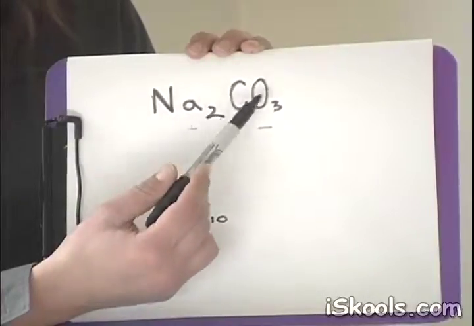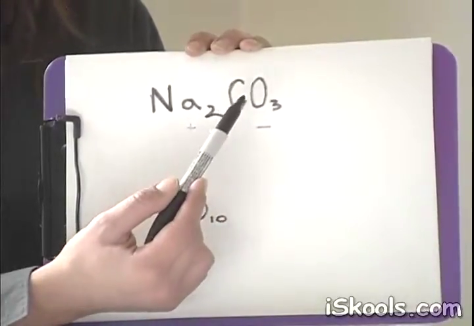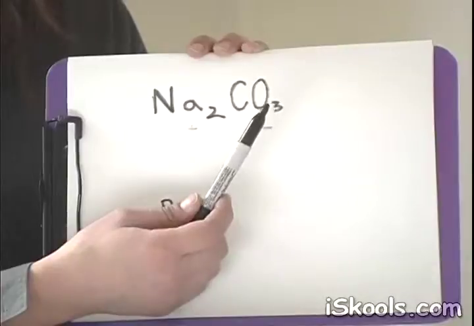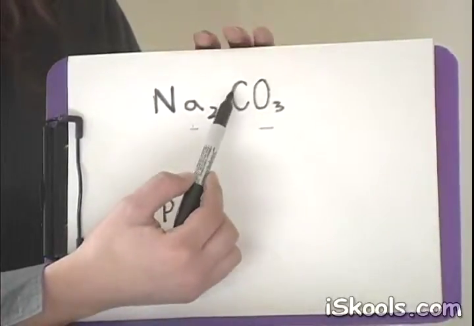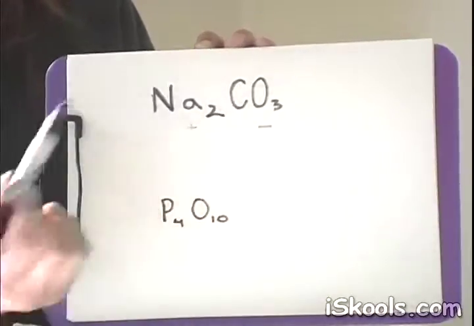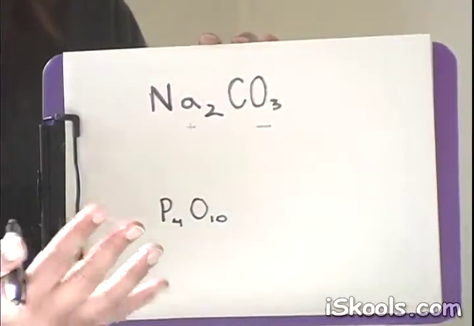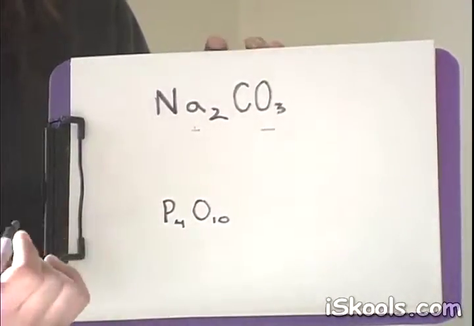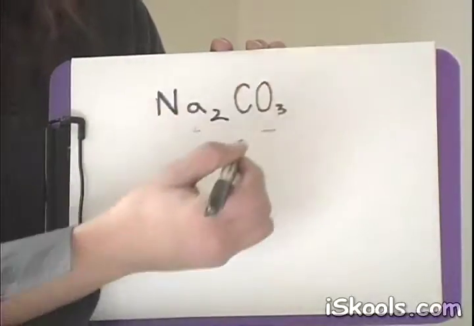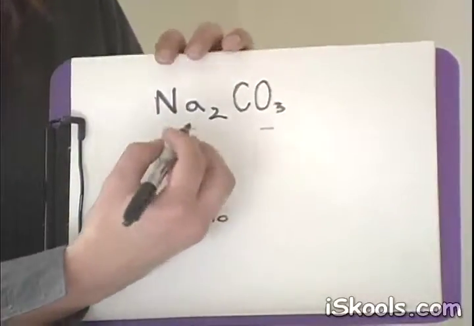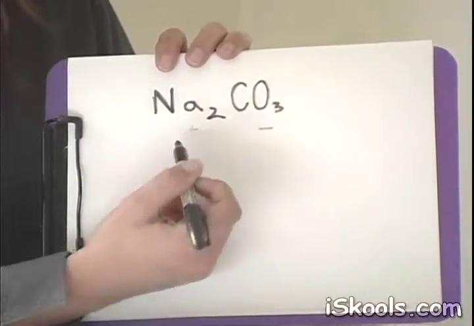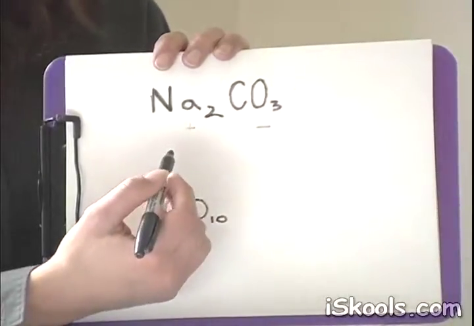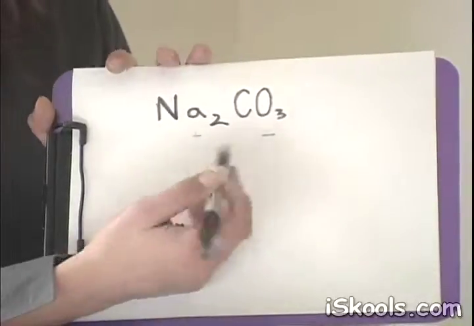It's just sodium. The name for CO3, however, is carbonate. It's considered a polyatomic ion because a number of different elements, which would be carbon and oxygen, are actually combining together to form a negative ion. So this entire portion here is the polyatomic ion. So we have sodium combining with carbonate, and that's actually just the name of the entire compound, sodium carbonate.